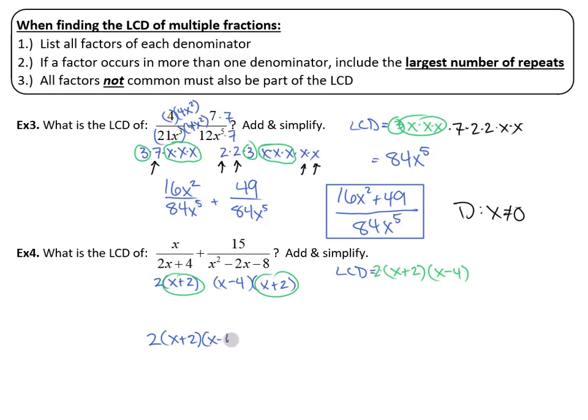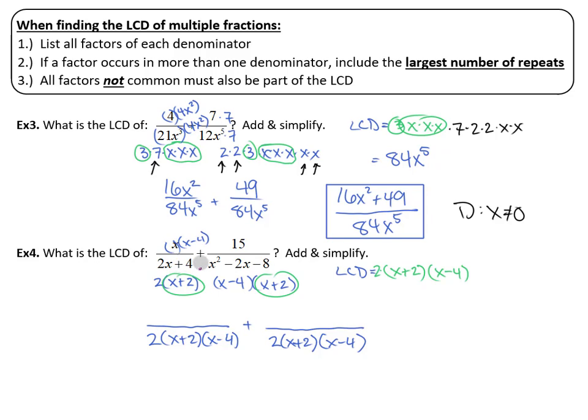So this is what I want as the common denominator for each of these two fractions we want to combine. It's guaranteed to be a common denominator and the smallest possible one so that we don't have to do a bunch of factoring and simplifying in the end if it's unnecessary. So this one already had the 2 in the x plus 2. What factor was it missing? X minus 4. So we need to multiply the top and bottom by x minus 4.